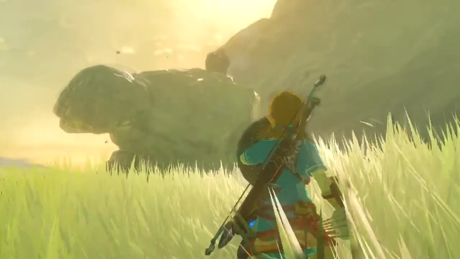Okay, Link is dodging the beams of one of those machines, and right after that we have Link fighting the rock golem, I guess, which we had already seen in one of the previous trailers as well. I think when they revealed the Nintendo Switch, that's where they had revealed it.